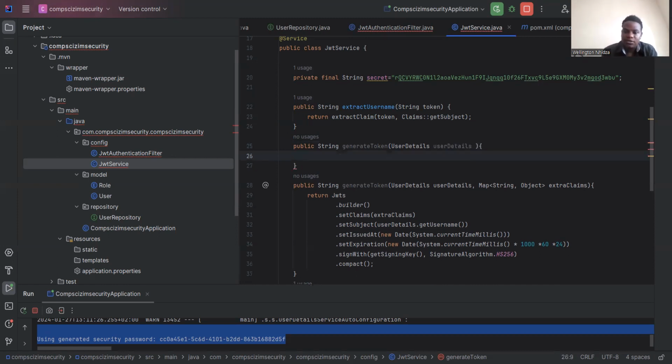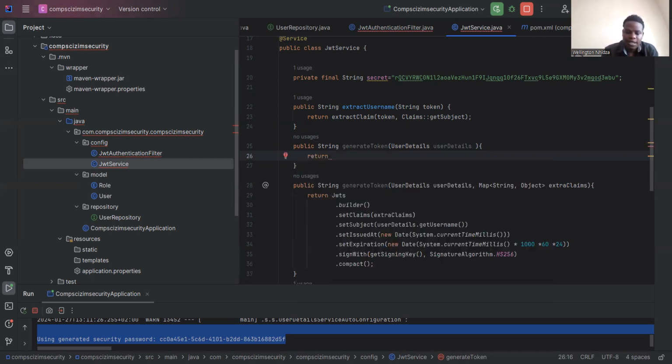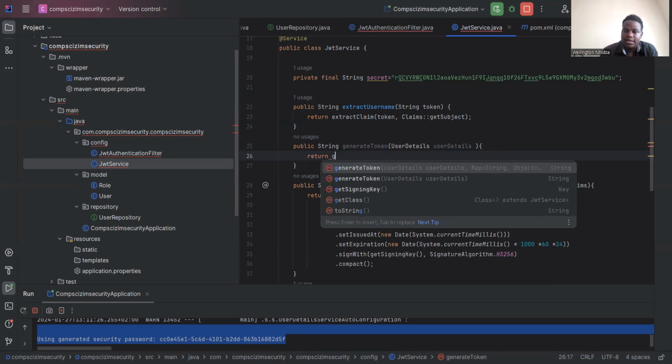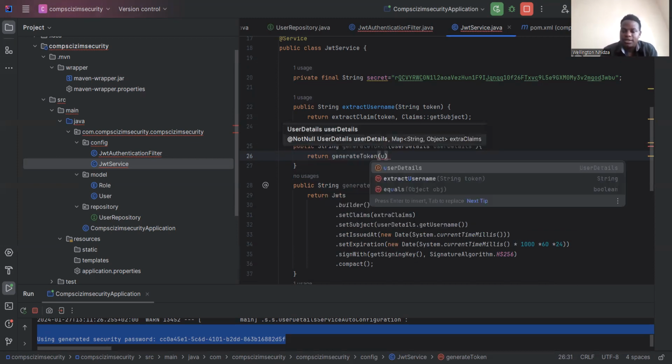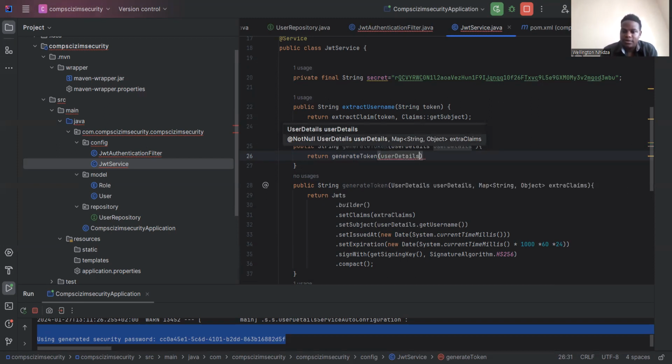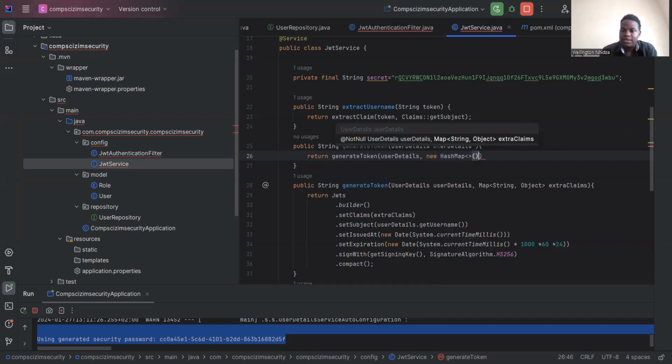So here we have to return generateToken, using userDetails, and then we pass a new empty HashMap, like this one. So now we're able to generate the token. Very good.